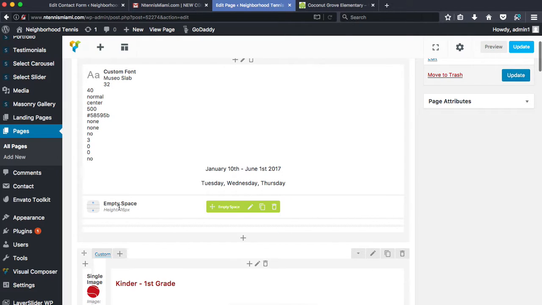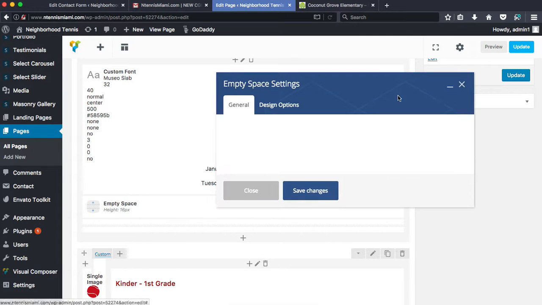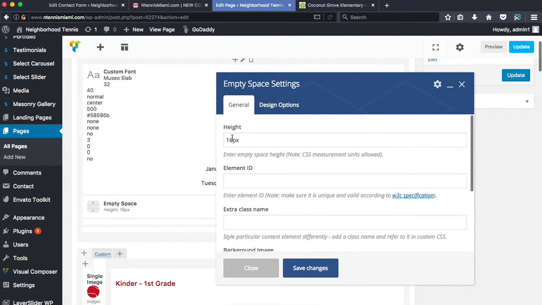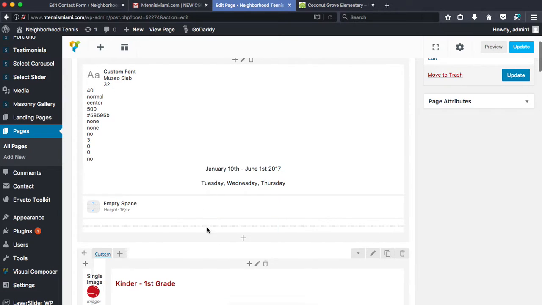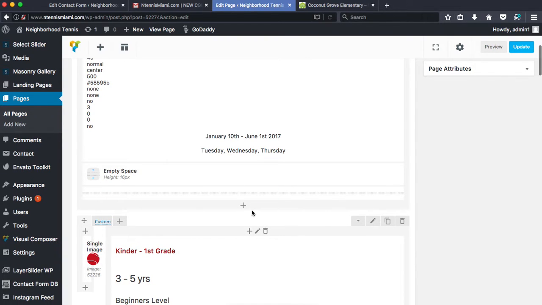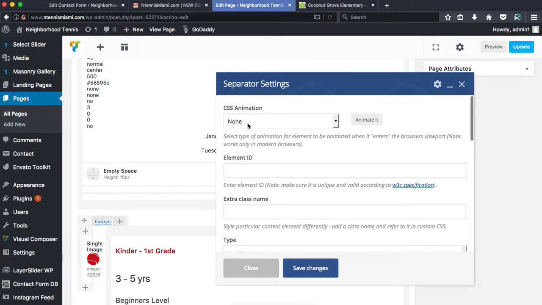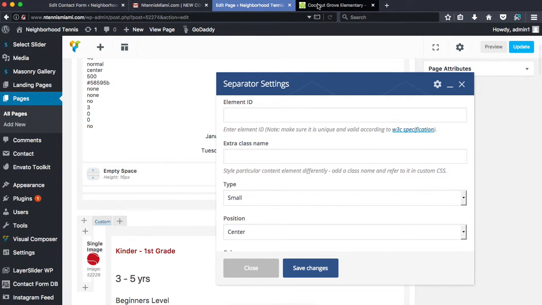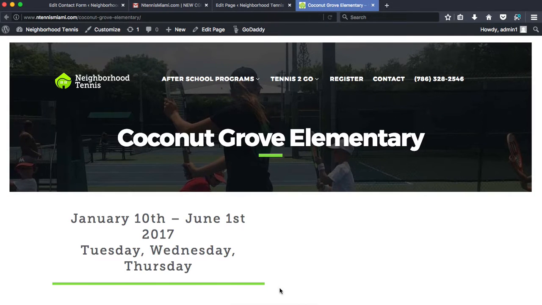Back here. And I have a little empty space section here. I like to put some empty space between elements. And I kind of did it by multiples of either 16 or 8 pixels. So it's a round, even number. I don't like to use 5s because you could have 15 pixels and it's not good for mobile to do that. And then I also have the separator, which is the little line that kind of goes through, or this little green line here.